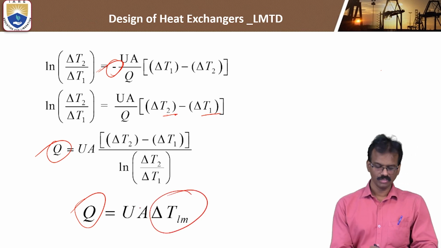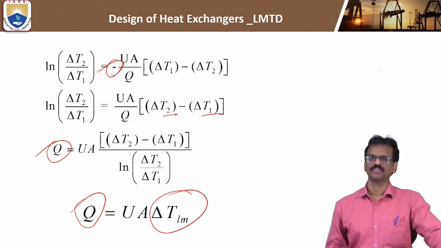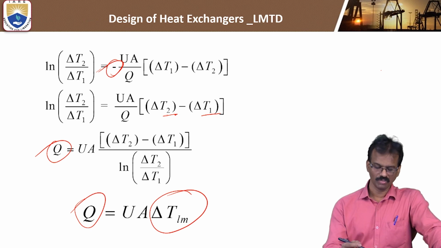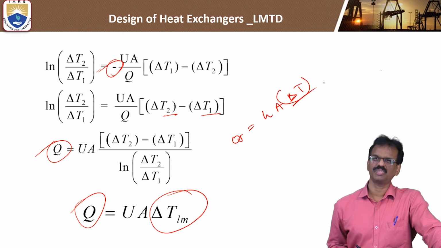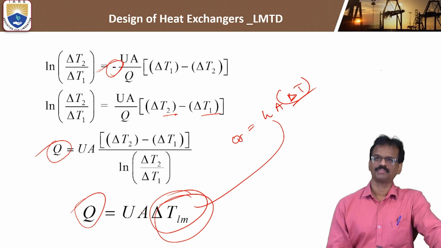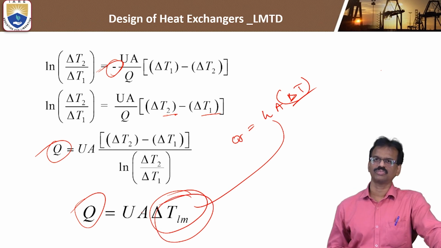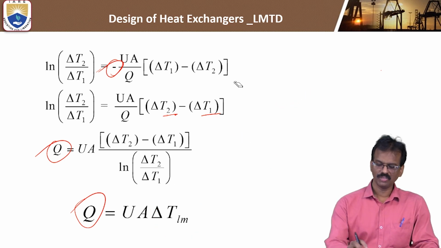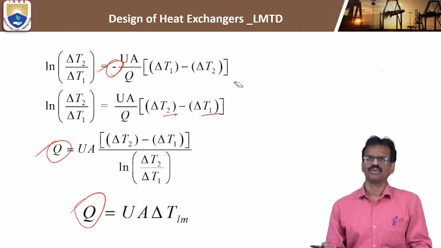This is different from the previous formulas of conduction and convection. In the convection formula, you know, it is hA into delta T, the temperature difference only. Here we use delta TLM, the logarithmic mean temperature difference. That is the difference for heat exchangers. Finally, these are the LMTD methods for the parallel flow and counter flow exchangers.